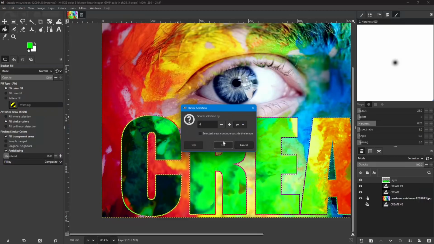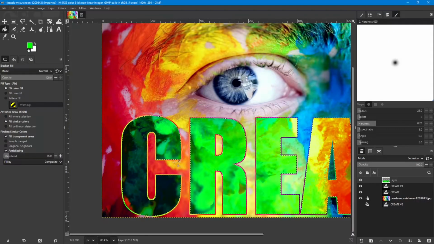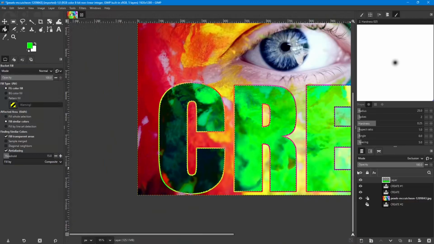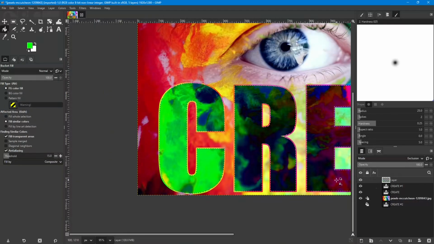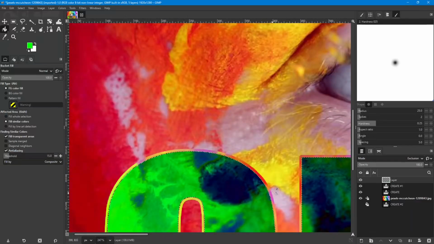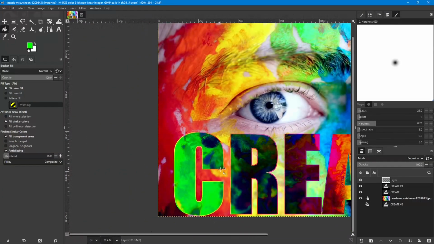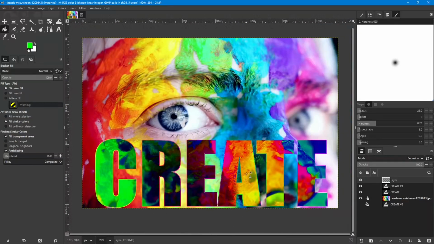I think we went 4 pixels before, so we'll shrink it 4 pixels. Yeah, and it's right on the right spot. So now what we'll do is we'll just select this layer and hit delete, and that gets rid of the green and just keeps the green outline that's around that text. So now all we have to do is Control Shift A, and we have our border. I wasn't anticipating that. I thought the green was not going to be a very good mix for what we were doing, but I like the way that border looks.